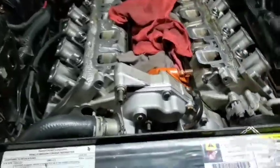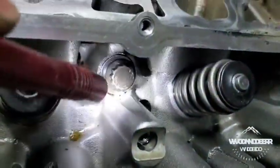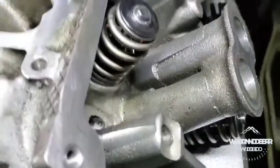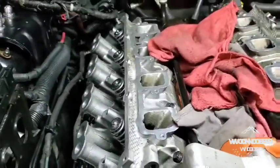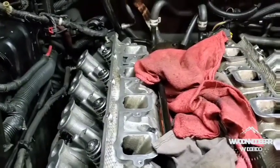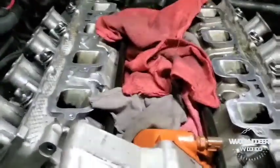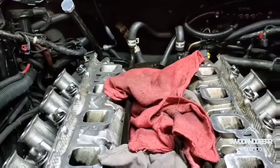Anyway, I put those gaskets on there and put the ARP head bolts in it — was going to do studs but figured I'd save a little money. That's the revised version of Comp cam springs — some people ask me what kind of springs I run. Just got a custom Modern Muscle cam in it, long tubes, and so on. Probably getting a new set of headers too, because these ones have been on here for a while — just old cheap Pace Setters. No cats, Borla R1 mufflers.